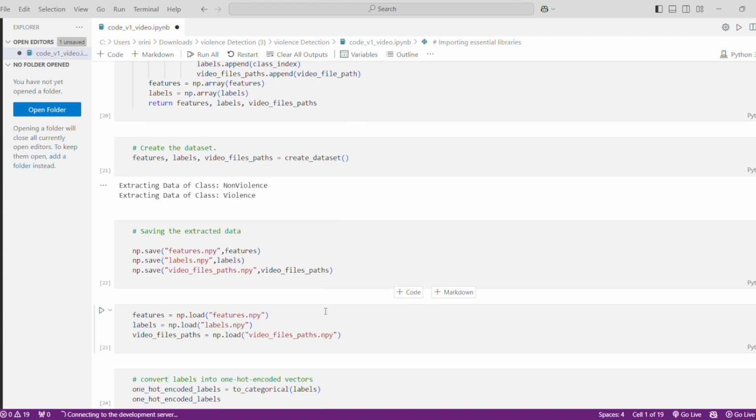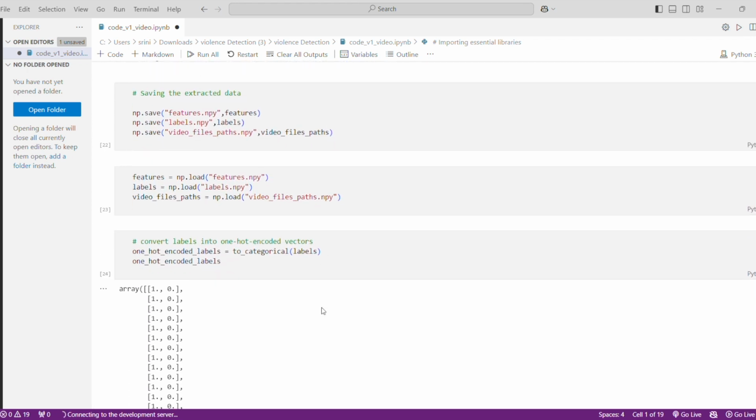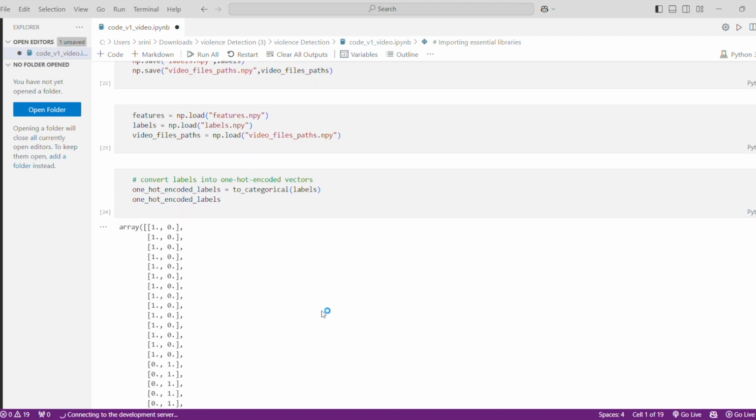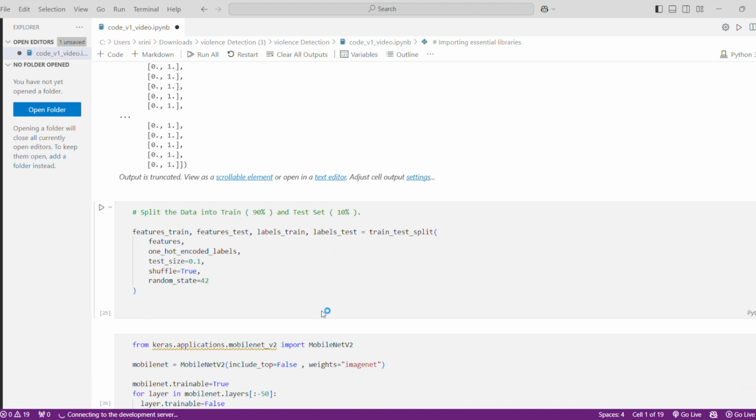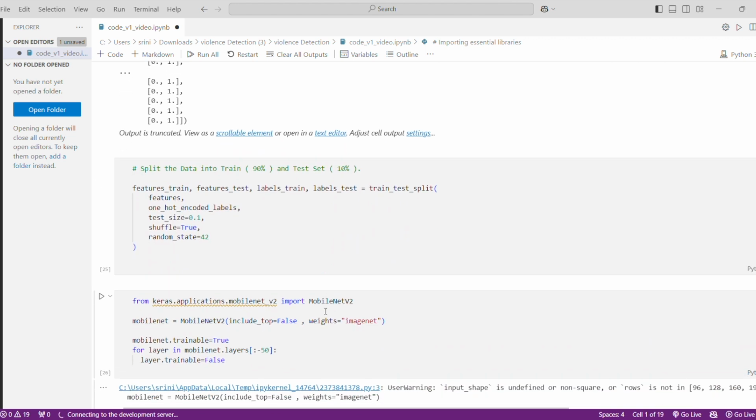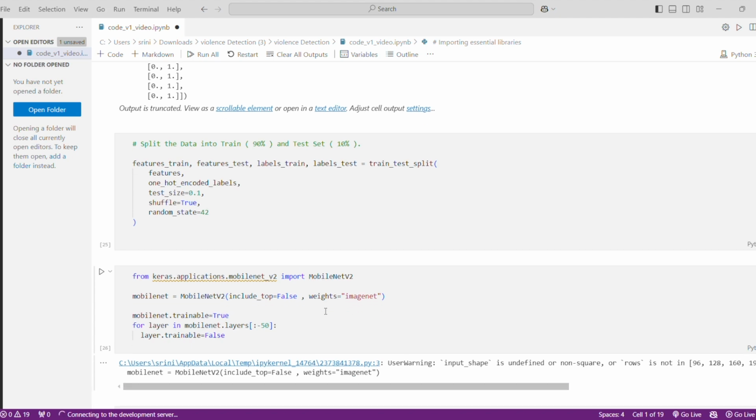Next, the data is split into testing and training. Feature train and feature test are the training and testing features. Label train and label test are the one-hot encoded training and testing labels.